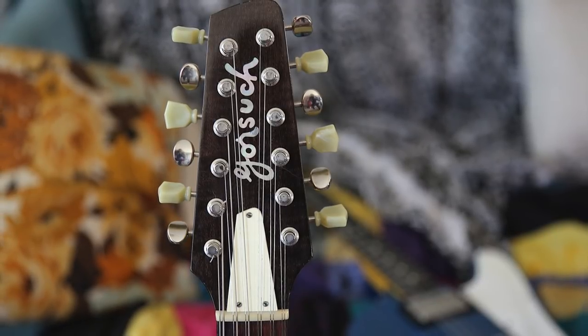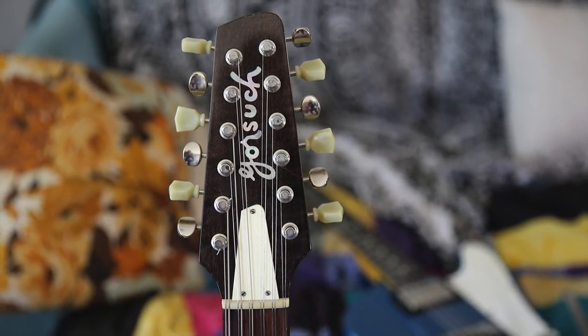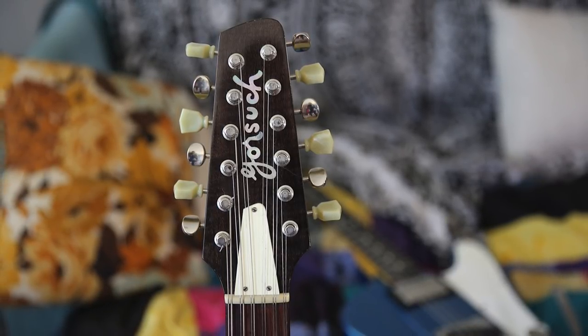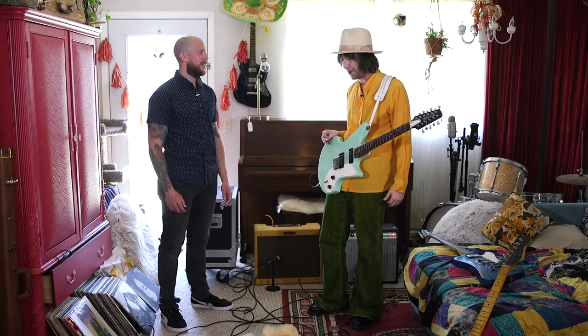As he grew up, he decided to start building guitars, and I was looking for a 12-string. I was trying to find maybe one of those Jerry Jones guitars or something like that, because they're just so reliable. I feel like you could put a capo on at like the 7th fret and it's still in tune, which for a 12 string is pretty rad.